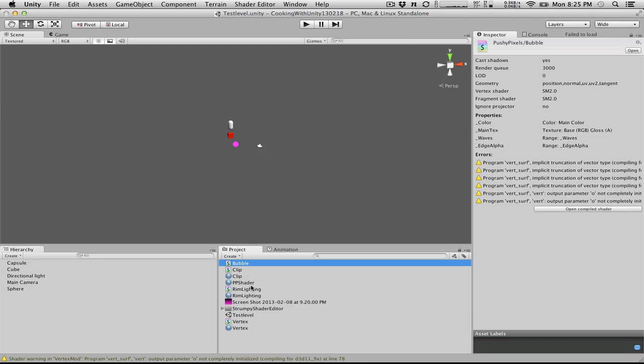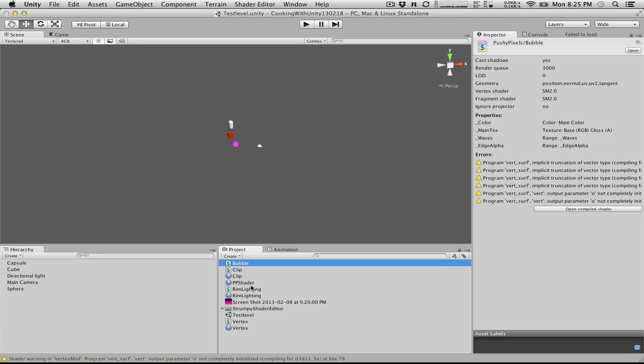All right, so we have this bubble shader. I'm going to work on this a little bit further. I haven't actually tried this yet, but I think we can do it. I want to see if we can make it so that this only occurs at a certain height, a certain Y value in the scene, and that way we can create kind of like a water plane, and anything above it doesn't distort, and anything below it distorts.